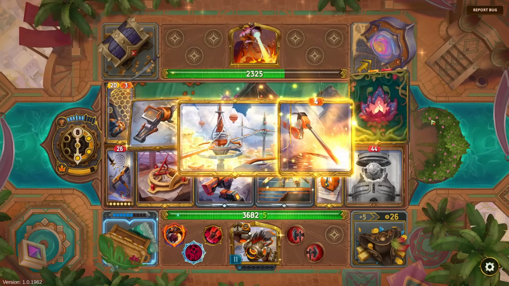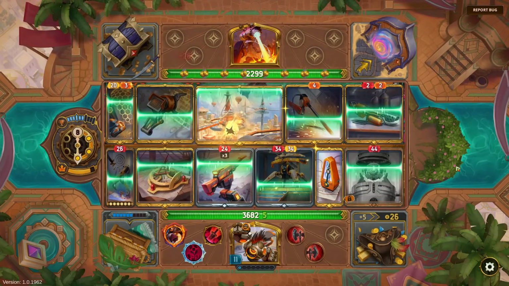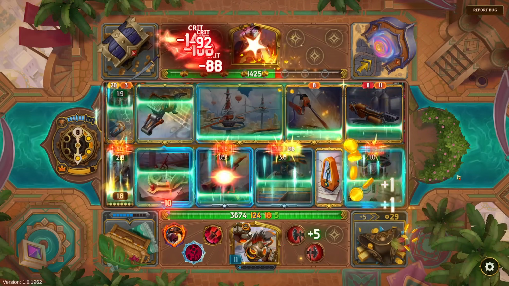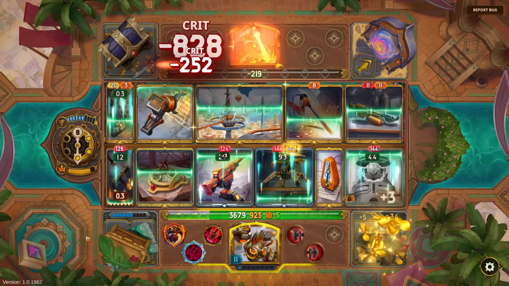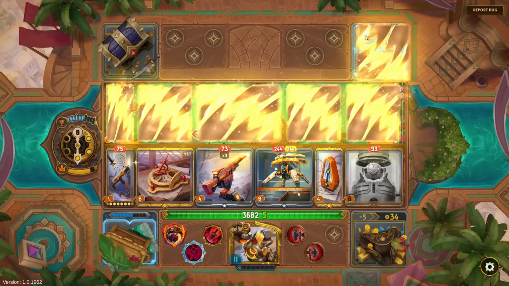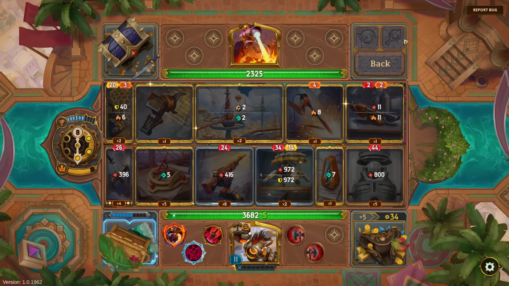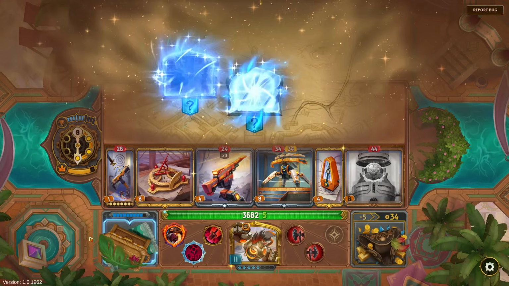Burninator bot, you have a flamethrower, which is probably not going on this build, but theoretically, I don't know, maybe. Okay, yeah, the Sextant's triggering a lot, and it's pretty quickly giving my entire board perma-haste. Pylon, when you slow, haste an item for 2 seconds. Yeah, it's my second most commonly triggering item. Never mind. I think Sextant is a good choice here.